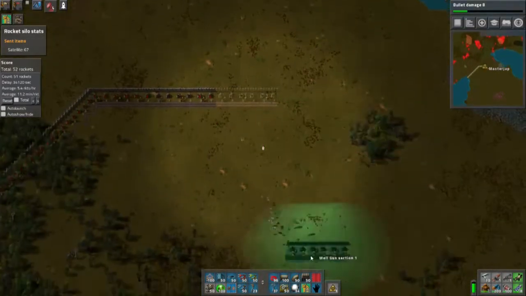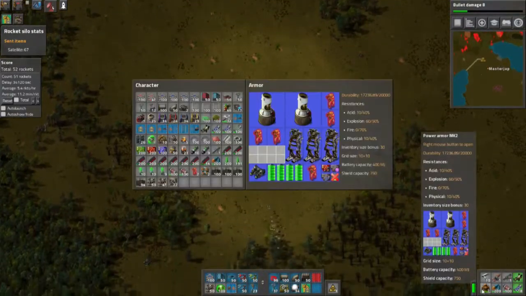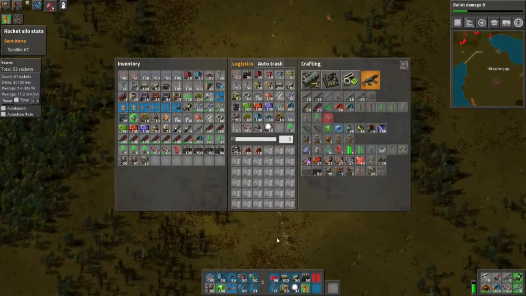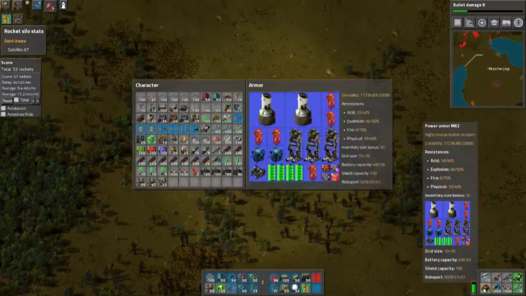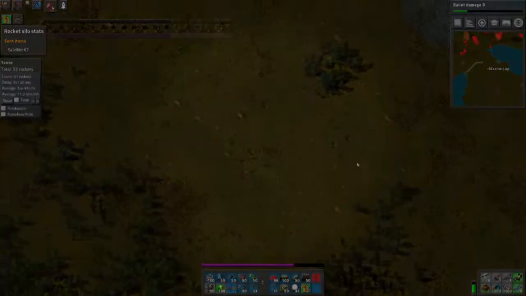So at the moment, hey, get over here. Get over here. Get over here, robots. You're mine. Well, I guess I lost them. Oops. Well, that was a little bit of a problem, I guess.